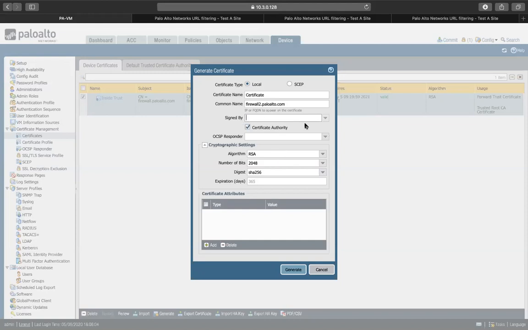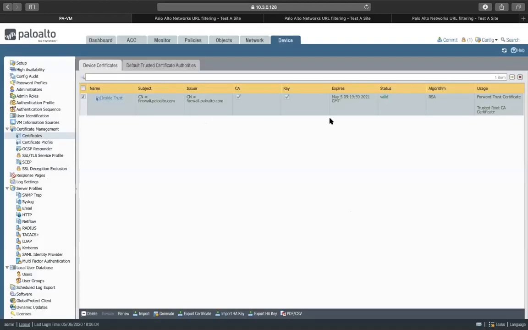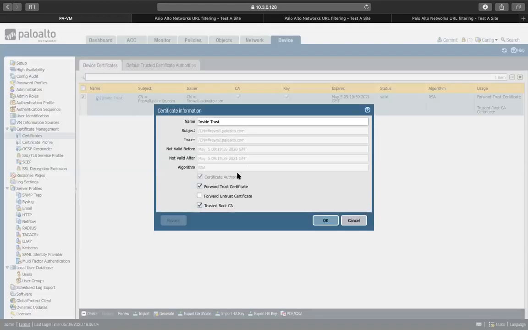So once this is done, that's all. If you want to provide certificate attributes, that's up to you. If not, that's all I did, and click on generate. The moment you click generate, you will see this certificate here. And then you go back in the certificate, and then you say this is a trusted root CA, because sometimes when firewall uses the certificates, and if it tries to decrypt the traffic, it has to trust the certificate that it is using. So I'm saying this is a trusted root CA from where I got the certificate.